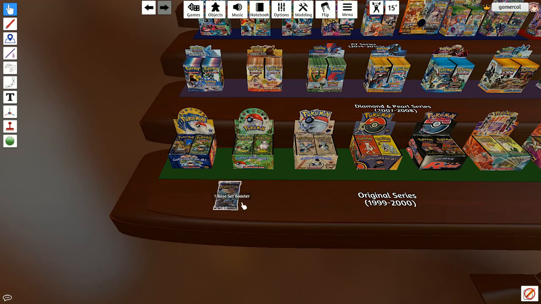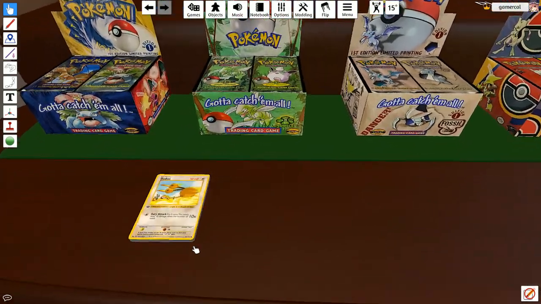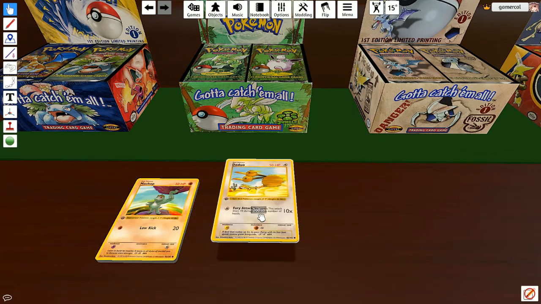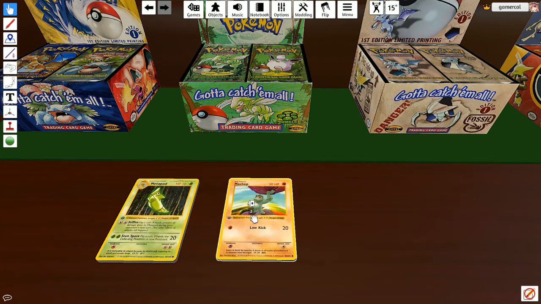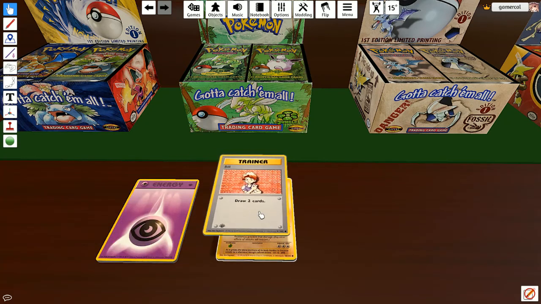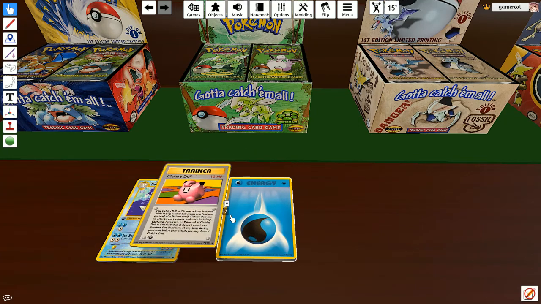Can pick them up, can open them up, and flip it, and I guess we'll zoom in a little bit as well just to show. Yeah, the cards look great. You can actually see all of the stuff on them. They are perfectly good in terms of their picture quality, that's for sure. Even pick yourselves up a Clefairy, why not?